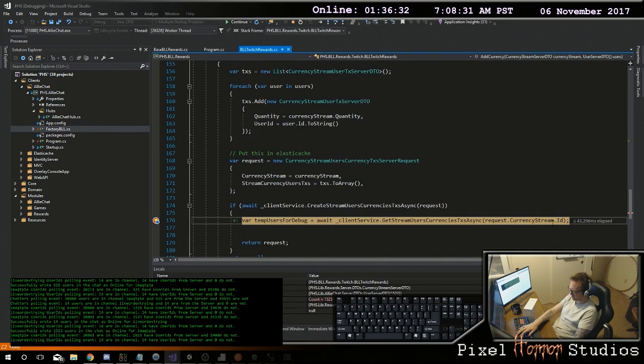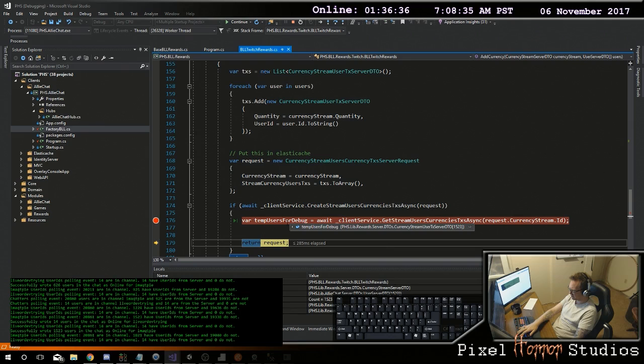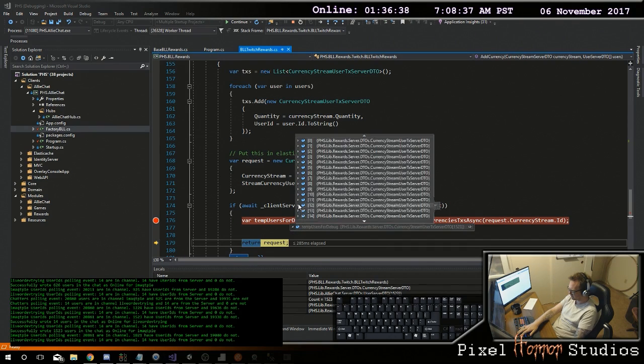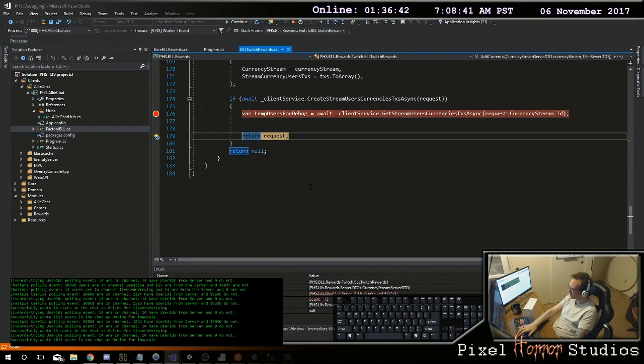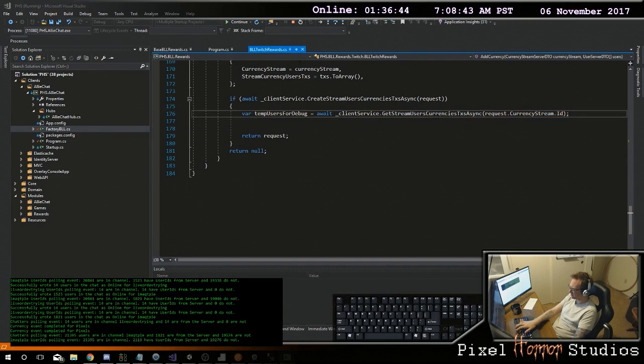Okay, so you can see that we have all these transactions here that we're writing. When we get my temporary users for debug, we actually are receiving them. I mean, that looks right.